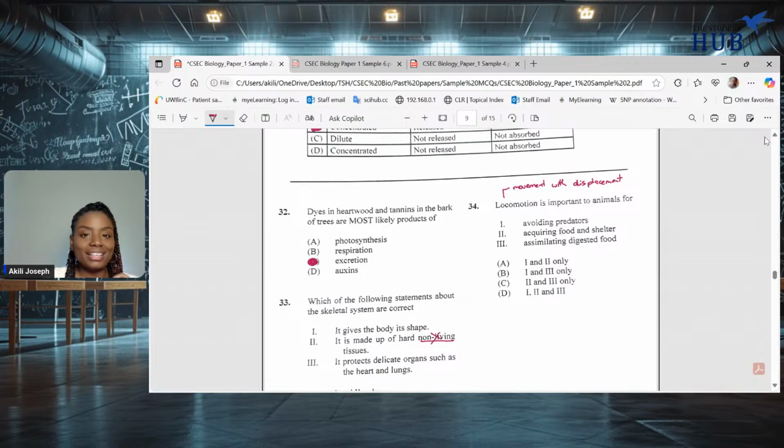However, you do not need to move from one place to the next, because some of you, as soon as you eat your lunch, you want to go and loll off somewhere, right? Lie down in one spot, which is probably not the best thing, but you do. So you don't necessarily need to move in order to assimilate digested food. So 3 is not, you don't need to be able to move from one place to a next to facilitate 3. So the correct answer here is actually going to be A, 1 and 2 only.